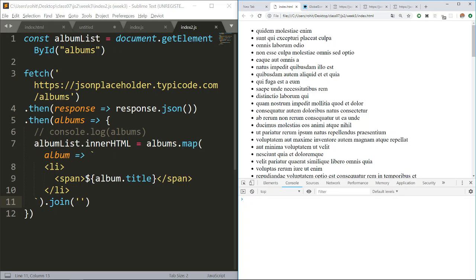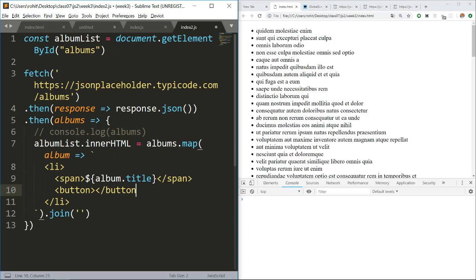Okay, so we have a span, and now I'll add a button. Let's say I call it load photos, right? It should be there for each title.